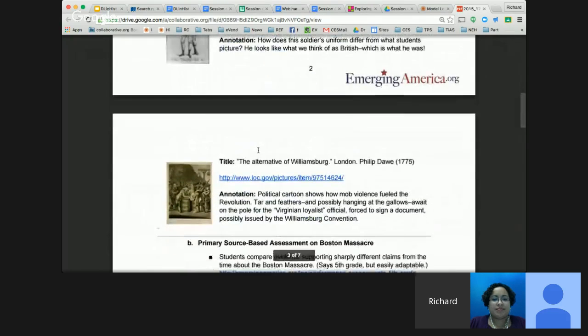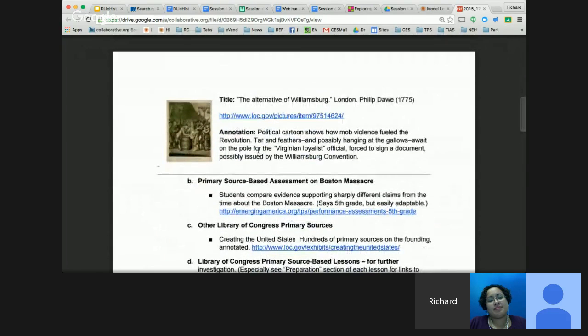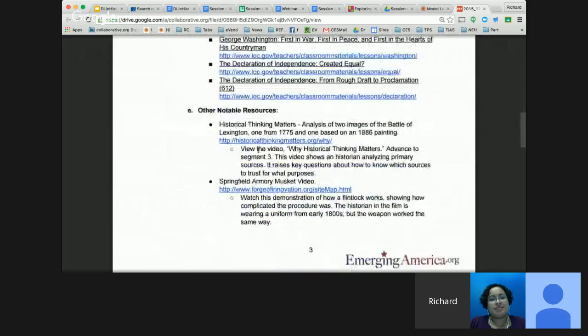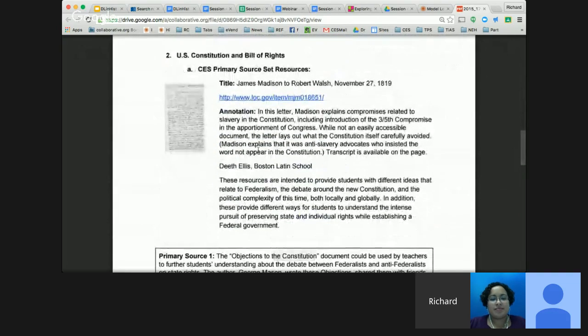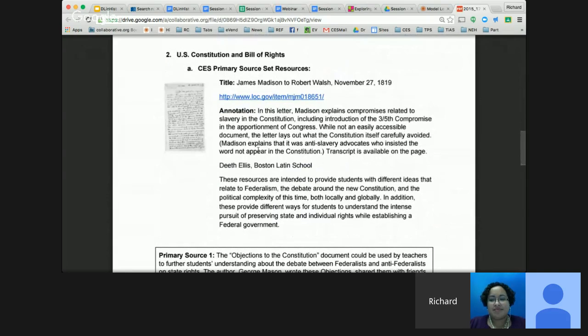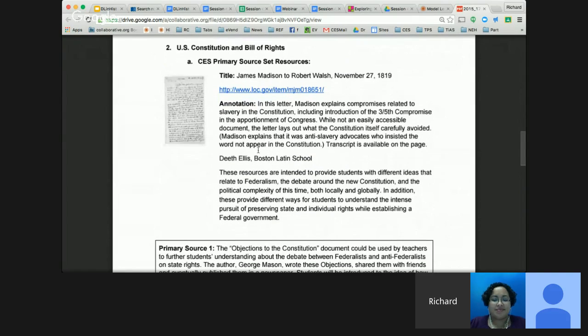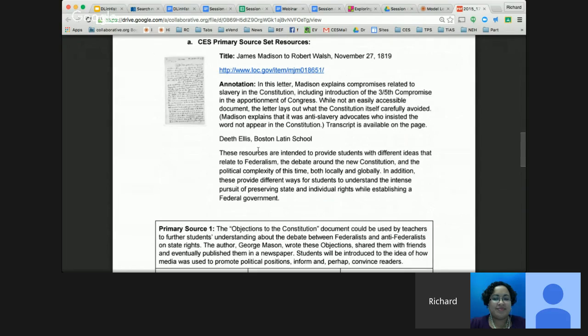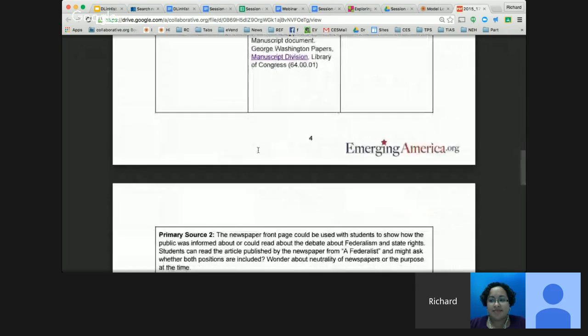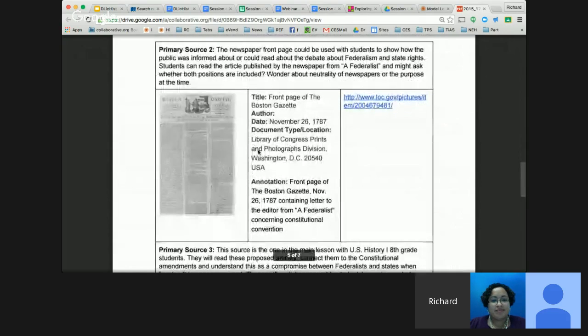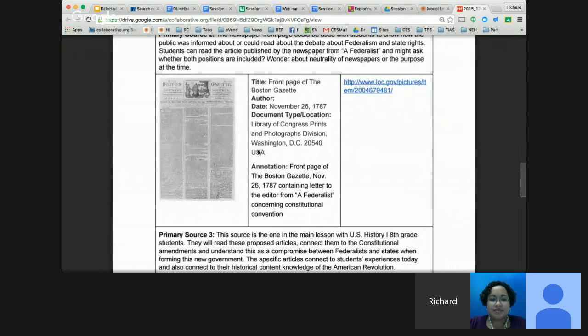And I think in particular, another reason why I love the Library of Congress site so much is the variety of primary sources. A lot of times when we're going to Google, we just find that political cartoon. We just find that image, which is great, but there's also the multimedia aspect of it. You could find videos, you could find music, you could find a whole bunch of things that you might not think about by just going to Google and just putting in, for example, the Boston Massacre.